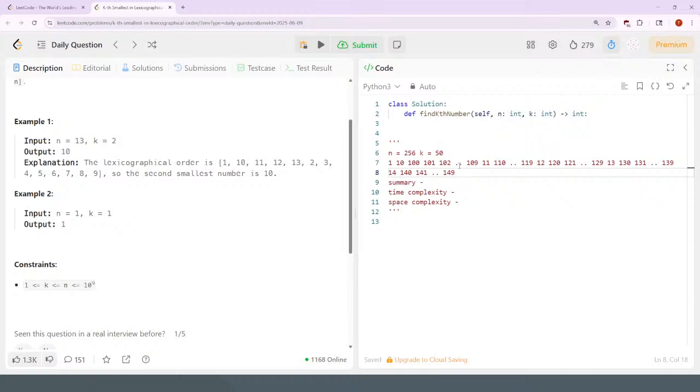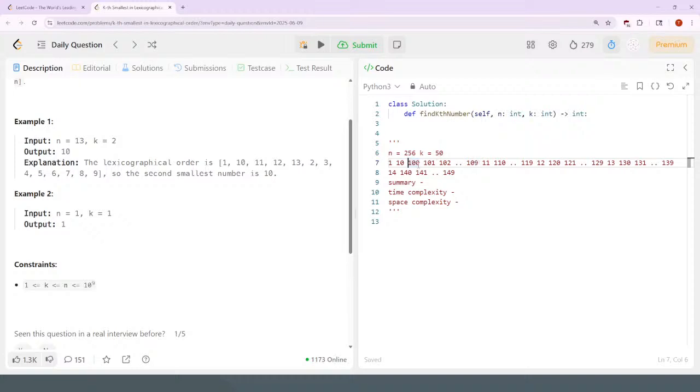Is there a way to shortcut the calculation as to how many you can skip at a given time?